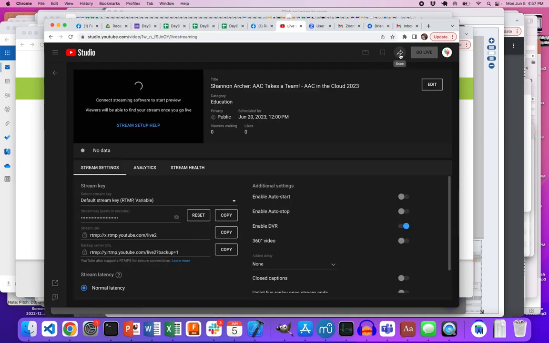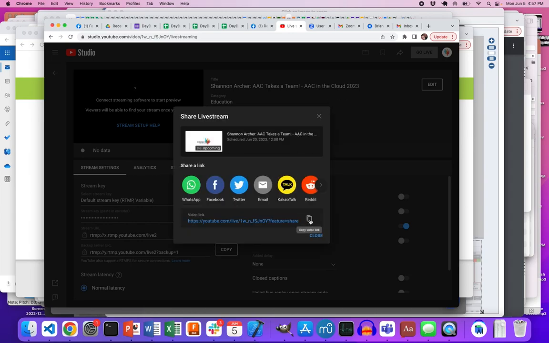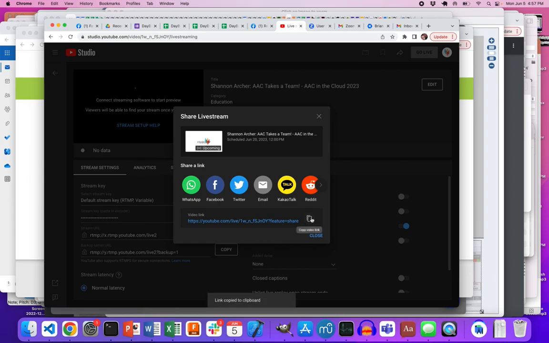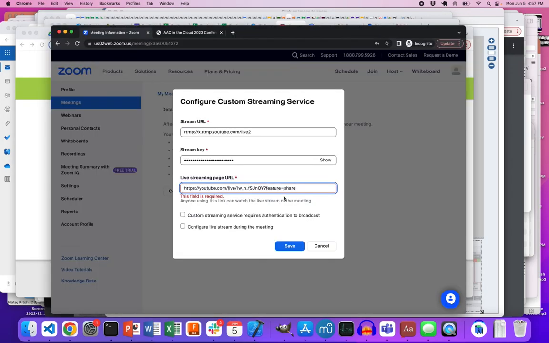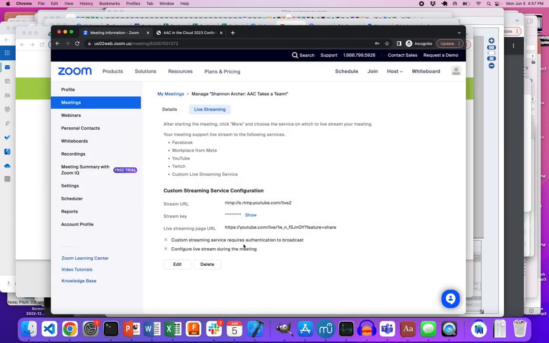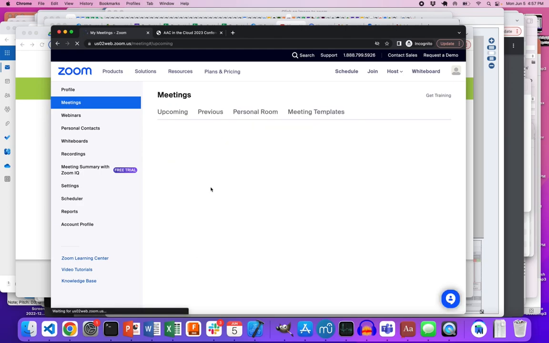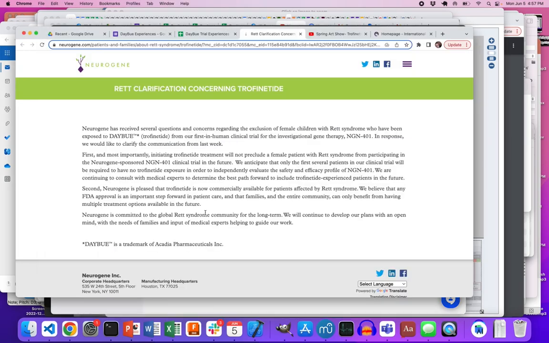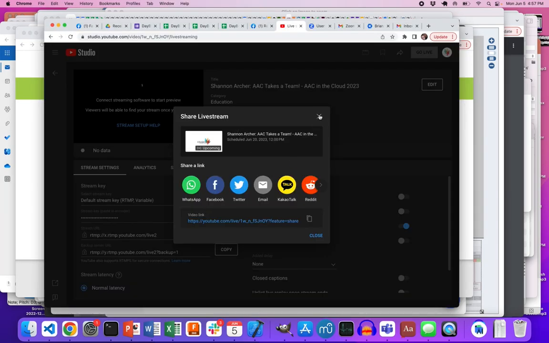And then to get the live stream URL, the last part, I click this share icon and copy, and that's the live streaming page. And I hit save. And now this second meeting is connected to this YouTube stream.